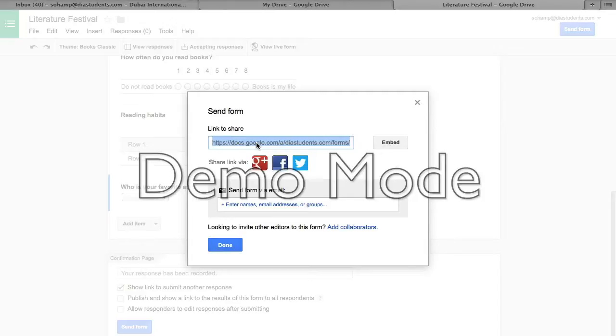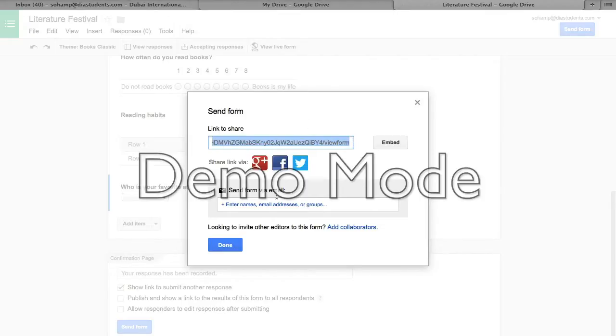As you can see, this URL is extremely long. In my other tutorial, I've talked about a software called Bitly, which shortens URLs. You could use Bitly to shorten this URL and share this shortened URL with people to access the form.